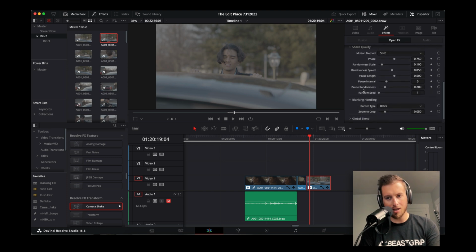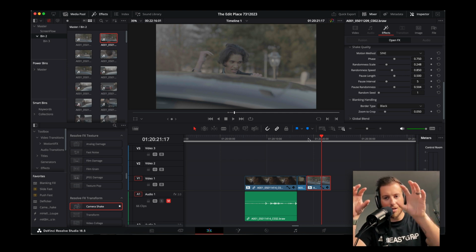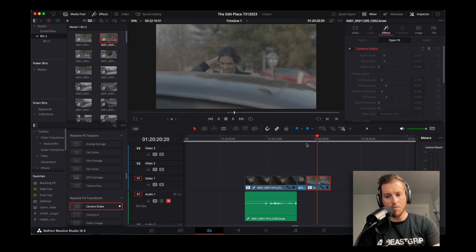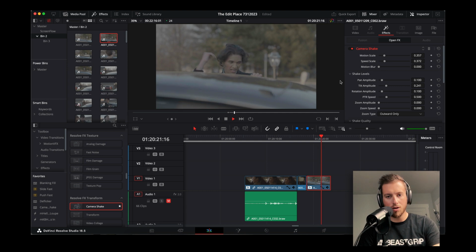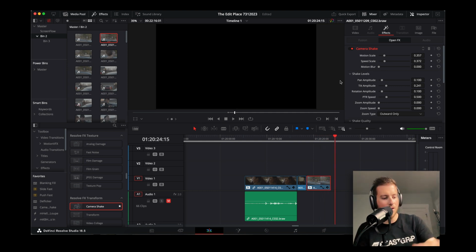So I probably would dial it a little bit more. Here we go, like randomness. Yeah, I would tweak the randomness things because it feels a little too much in the same pattern of motion. But it definitely adds a little something compared to if I turn it off. Just totally static, totally boring. Turn on, just got a little something. I'd probably zoom it in and cut it in a bit tighter. But yeah, camera shake is sweet.